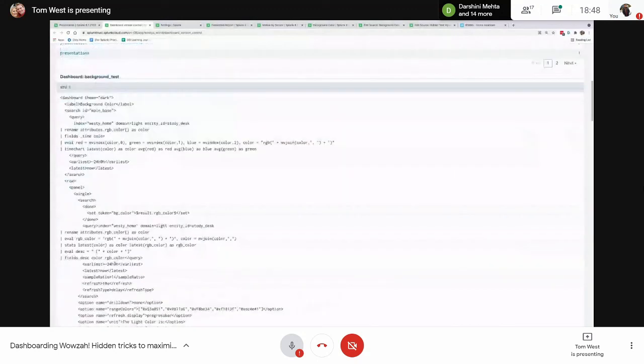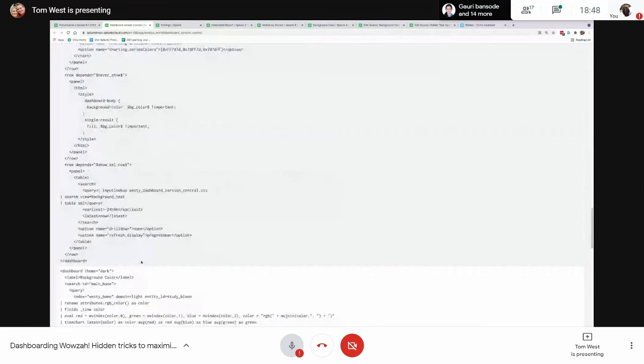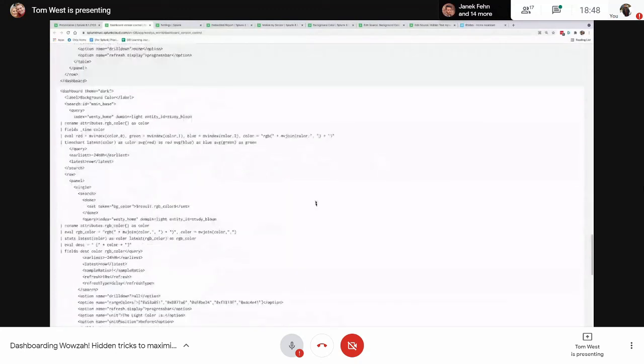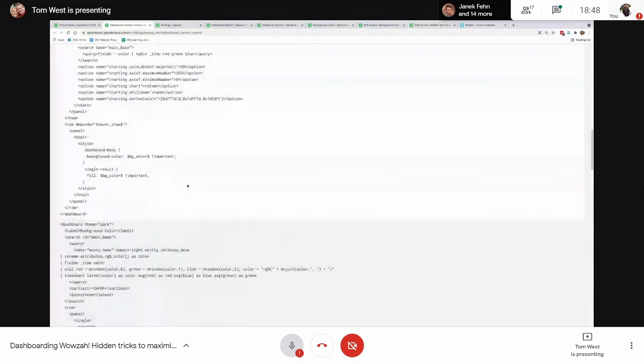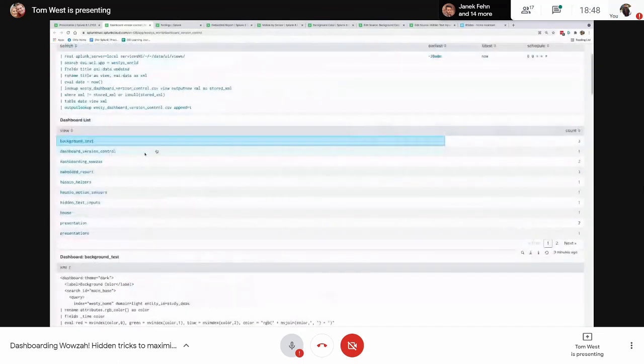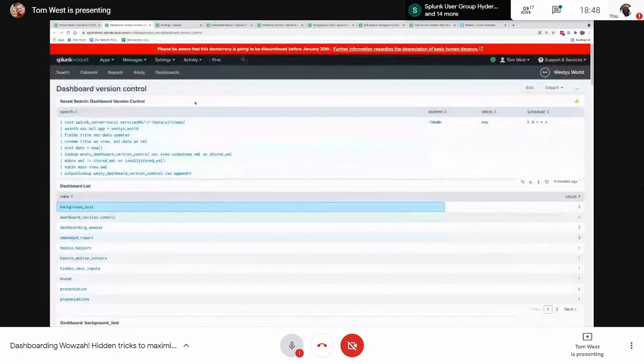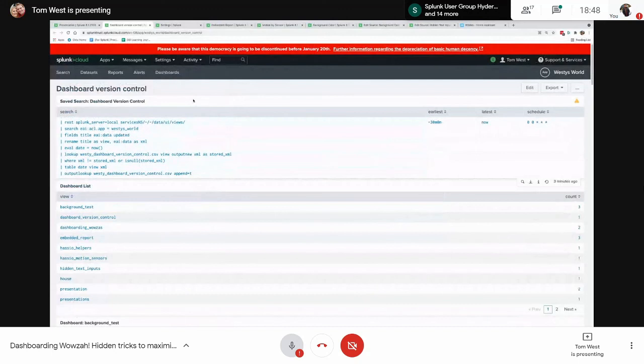And this is a really simple search. Really, I'd want to show things like the version, doing a streamstats and count, for instance. I may want to show when it was updated. Because we're storing the date in the lookup, we can certainly view the date and the XML, so when that XML was updated, which is really, really handy and something that I really enjoy doing.